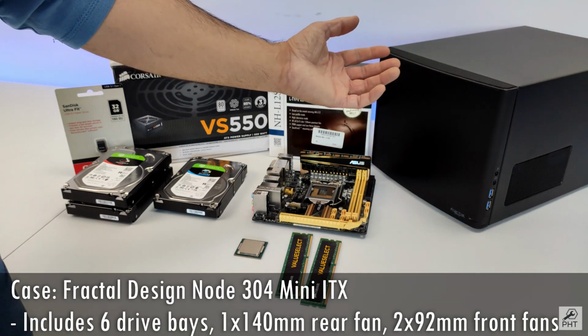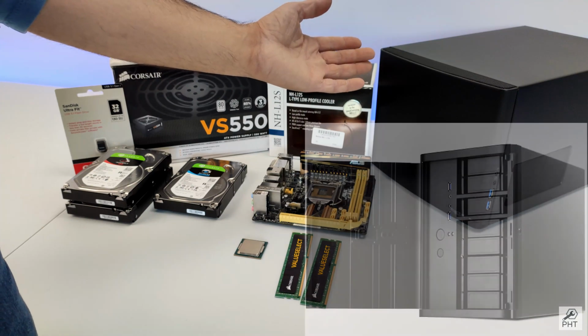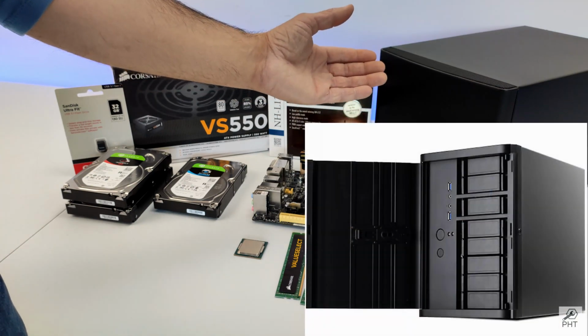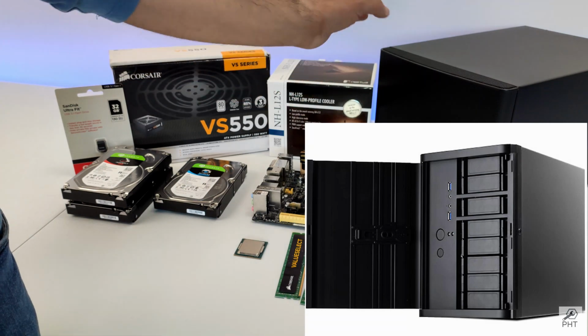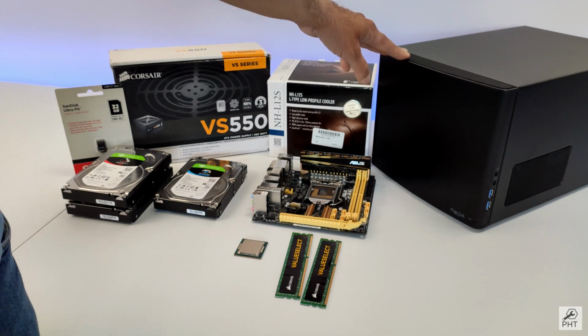I also considered other cases like the SilverStone DS380, which also includes hot swappable drive bays with the backplane, but at more than double the price as compared to this case. It really tilted me towards this Fractal Design Node 304.